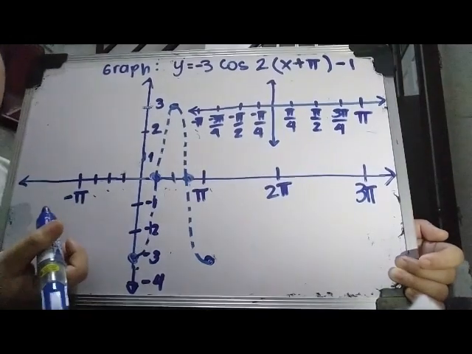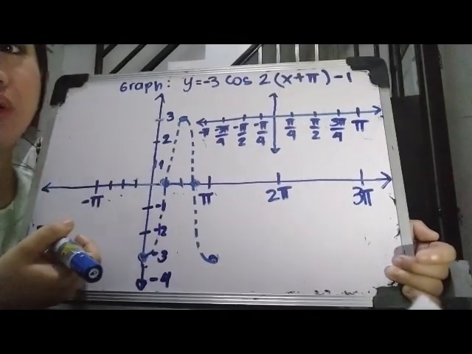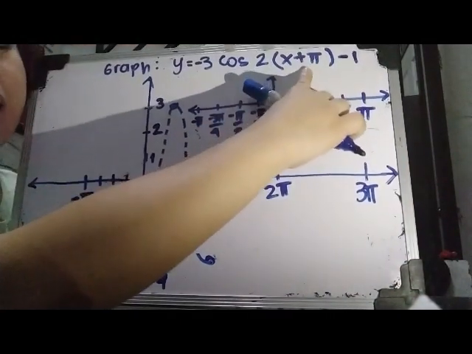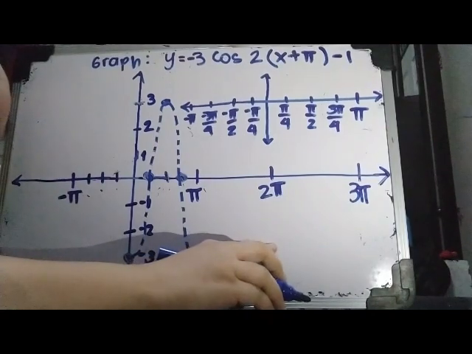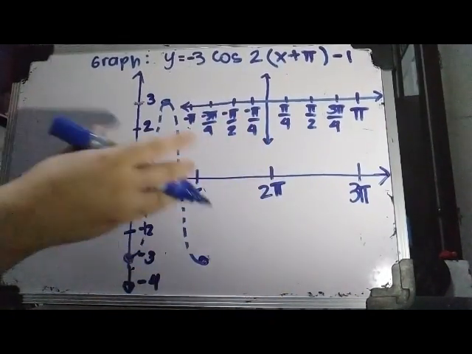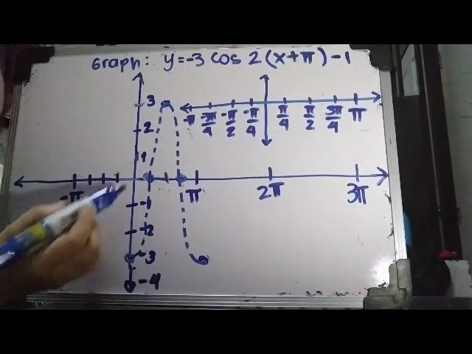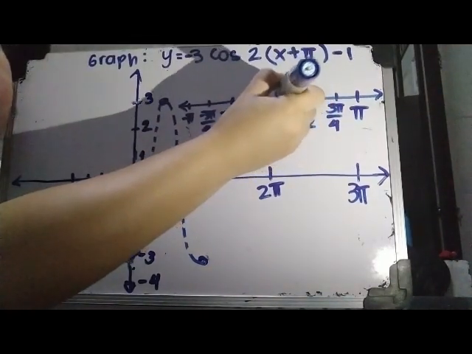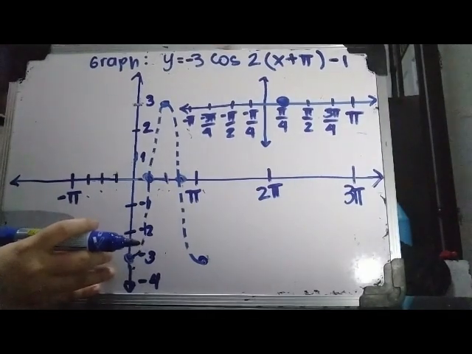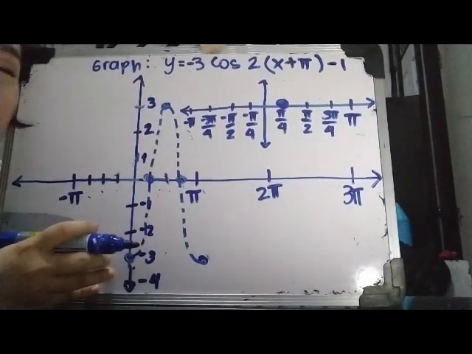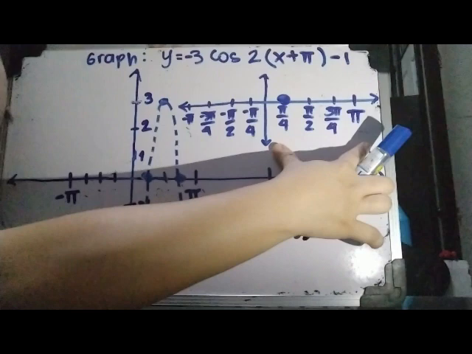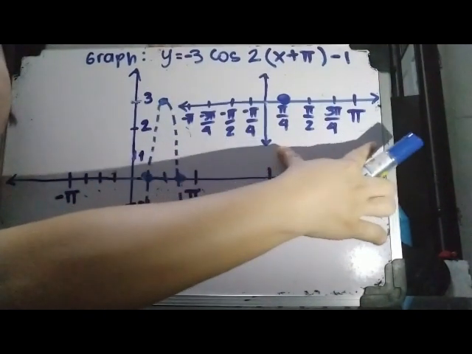Okay, so now we know that our phase shift is pi unit to the left, because this is plus. Alright, so I made this zoomed-in Cartesian plane so we could know how we will do that kind of phase shift, having this kind of graph. How will we move this point to the other, up to what point? So let's say we have a point here at pi over 4. Alright, so for me to move such point pi unit, if you can see, 1 whole pi is equivalent to 4 partitions, right?